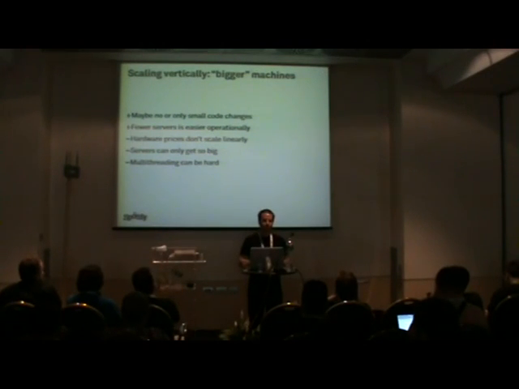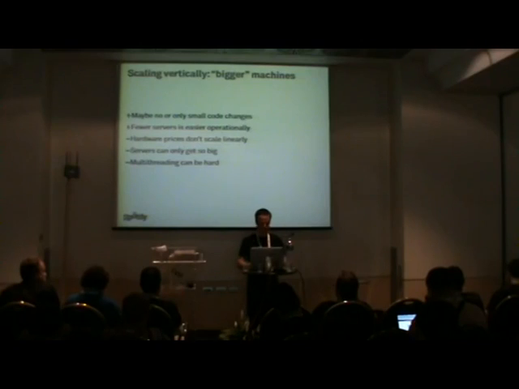Also, because we've hit a limit in how fast we can make individual CPU cores, we need to have lots and lots of cores in machines in order to give them more speed. And to have one program take advantage of that, you need to use threads. And that can be tough. Dealing with locking, trying to keep away deadlocks, trying to avoid race conditions in a multi-threaded program can be a big challenge.